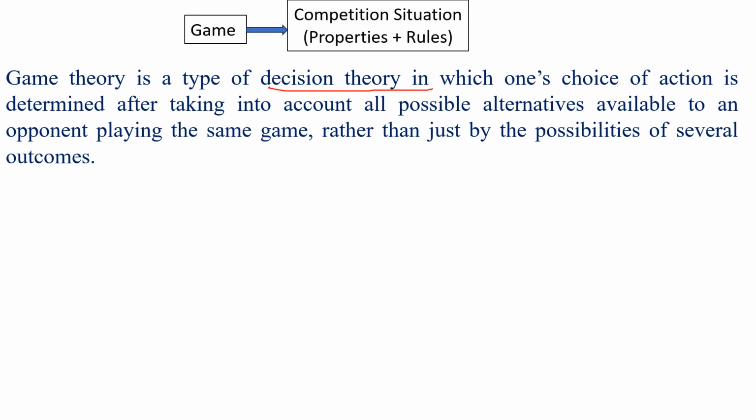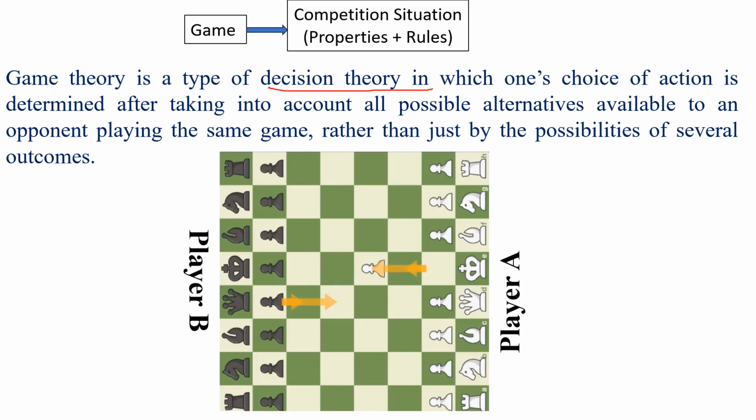Let us see the example of the chess game. If player A's strategy is moving the pawn 2 steps in front of the king, player B has many strategies. For example, he can move the pawn 2 steps in front of the king, or in front of the queen, or 1 step of the pawn in front of the elephant or camel, or he can move the horse. There are so many strategies. He will select the best one, expecting several outcomes.